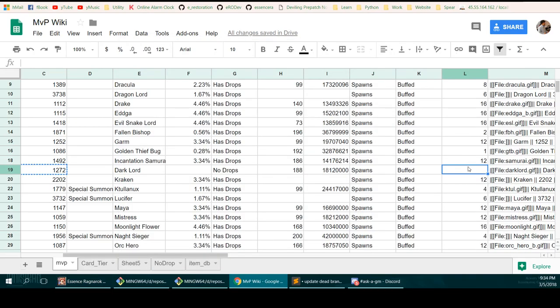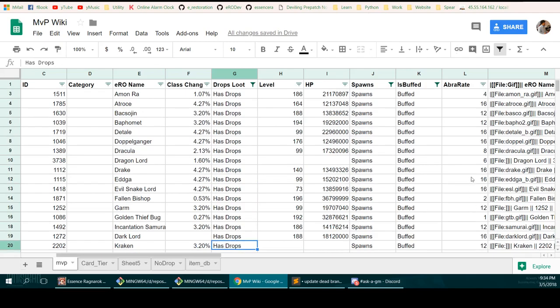Let's make this guy a 16. Let's make him common. Okay. So he has drops. He does spawn. Alright, let's see what else is in here.